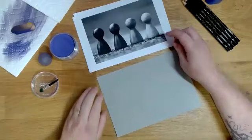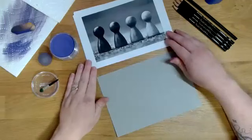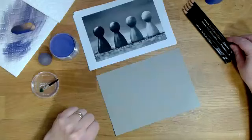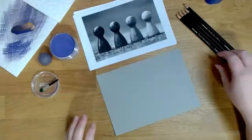So this first one, I'm going to be talking about negative space, and you can really use any sketching pencil you want. I'm just using the drawing pencils that came in this month's box, but you can use the mechanical pencils as well.